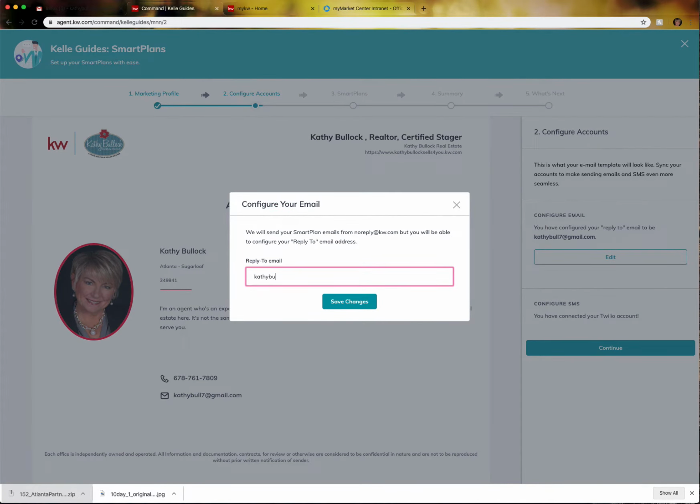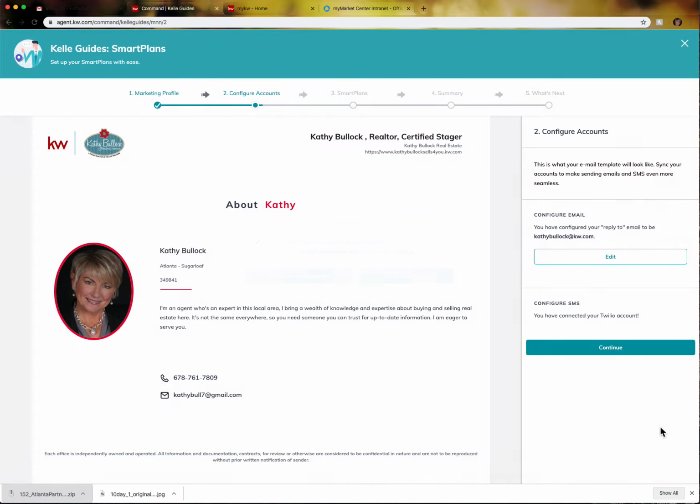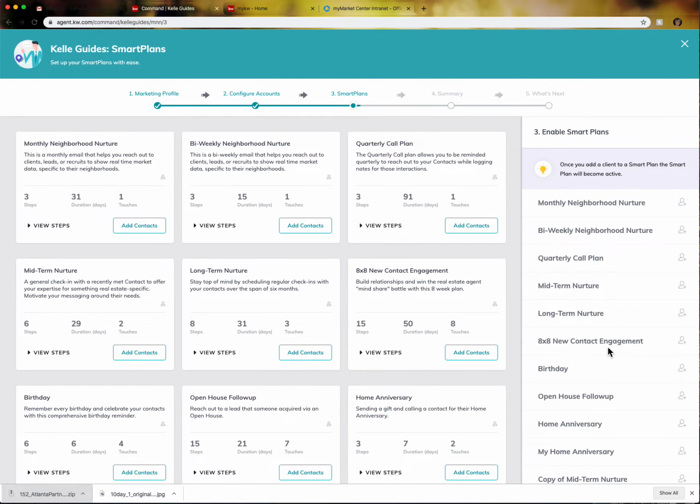So if I came in here, I can definitely save my changes and update that here. And it's also saying, if you want to send any type of text, you will need to go out and connect your Twilio account. Twilio is the service that will handle all of the text messages coming from your command.